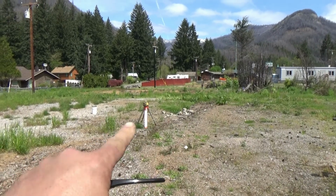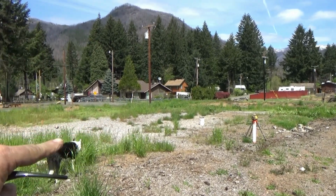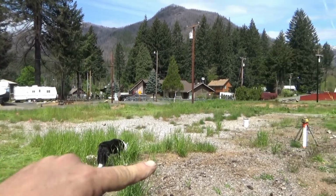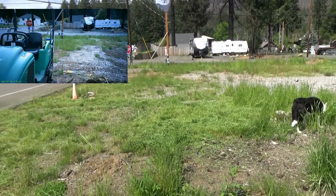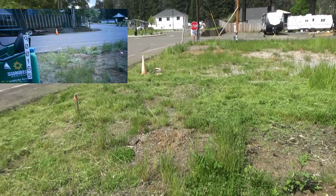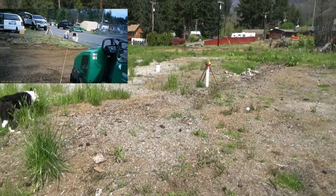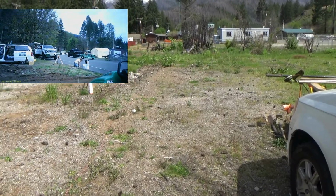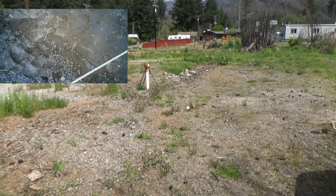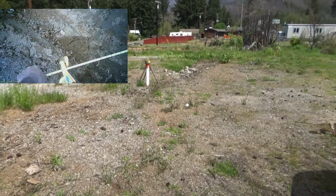So what we got is a foundation corner there, way over there. It comes around, jogs in, jogs over, and back all the way along here. Got a garage, it's going to be right here. We're gonna do a construction entrance with some big rocks to keep mud from getting in the street, and pretty much flatten out everything else so it doesn't puddle up or cause a muddy mess. Basically have it level around the building where it should be.